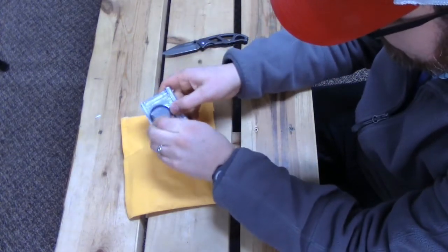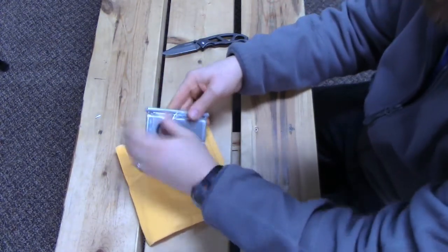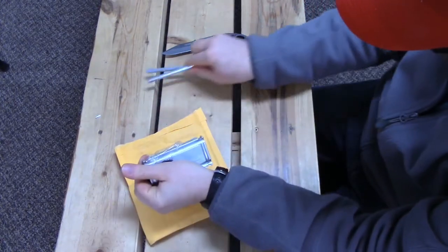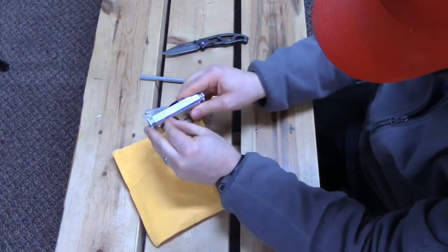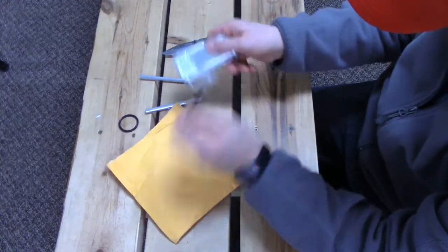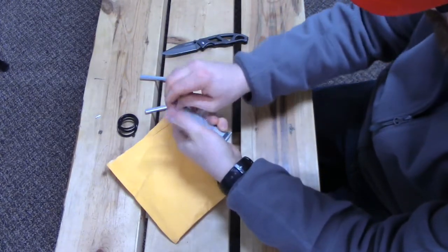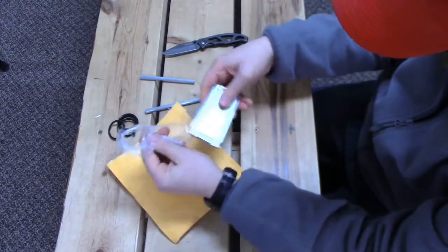This is an awesome little invention that Jeremy made, and he had these available, so he graciously sent me one. I'm looking forward to testing it out. What you do is you just put a specially cut piece of sandpaper on it, and I'll show you what I'm talking about — I don't actually have sandpaper with me here, but I can show you exactly how it works.